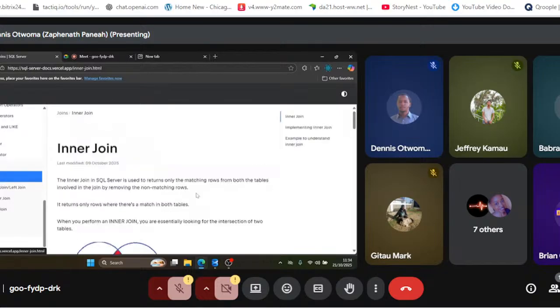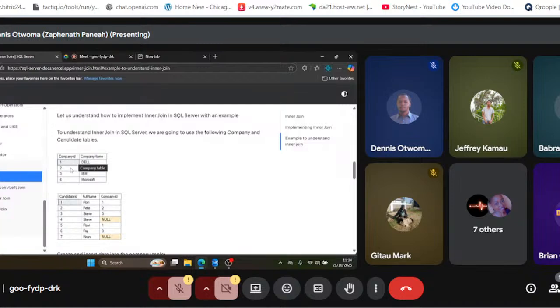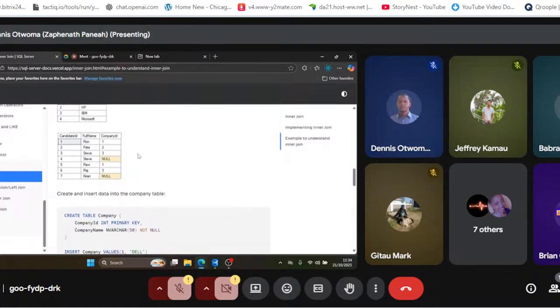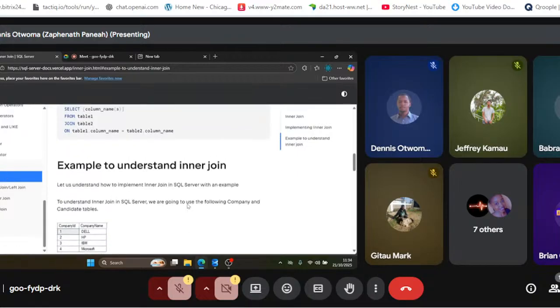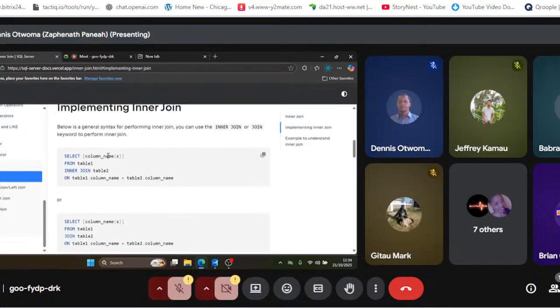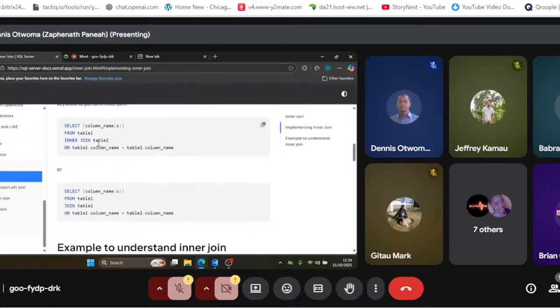Somebody might think that you must have a field called, let's say, company ID in the first table and a field called company ID in the second table. No. When we talk about a common field, we're talking about a common field in terms of the data type. So the data type of that field must be similar to the data type of the field on the other table. Now in a join, we select the columns from the first table, and we use this inner join syntax on the second table, and then we provide the condition using this ON statement: ON table1.column_name = table2.column_name.